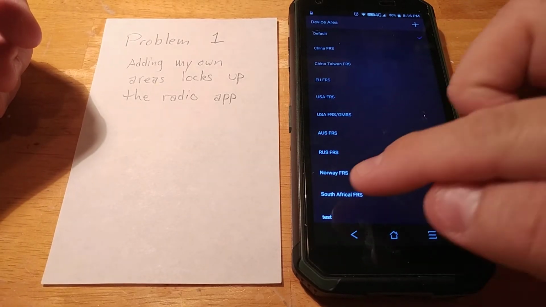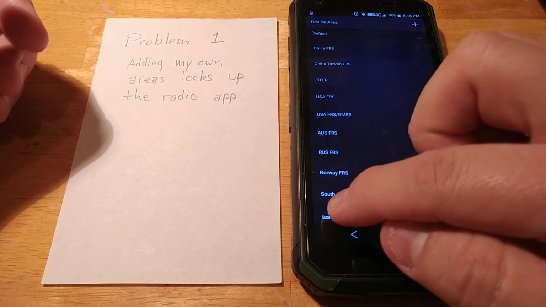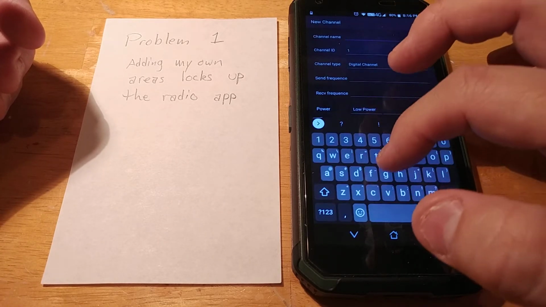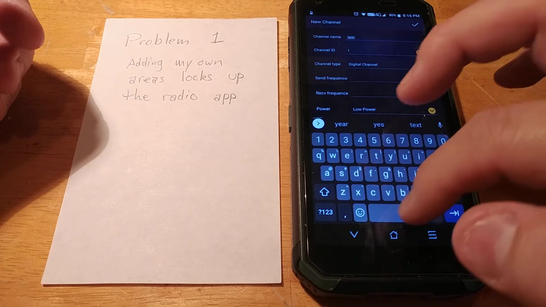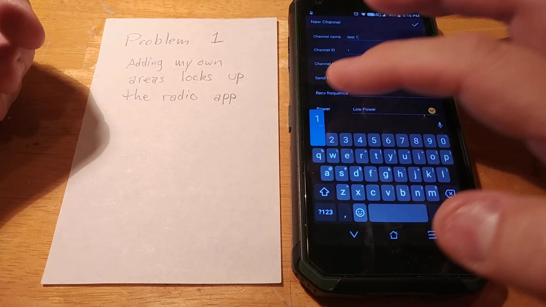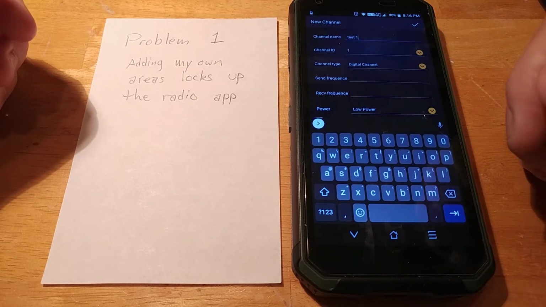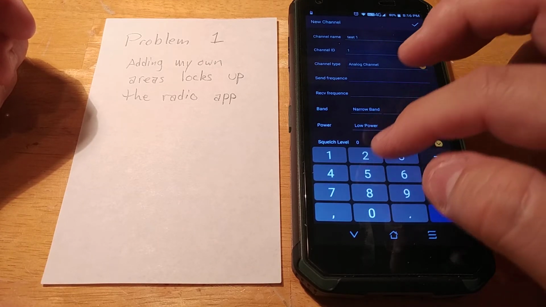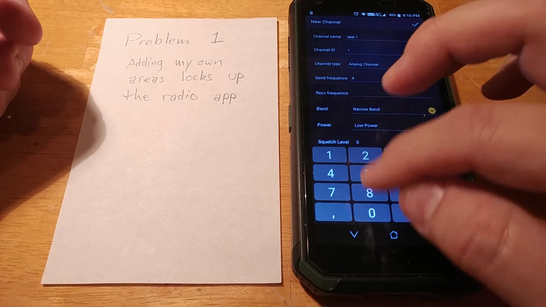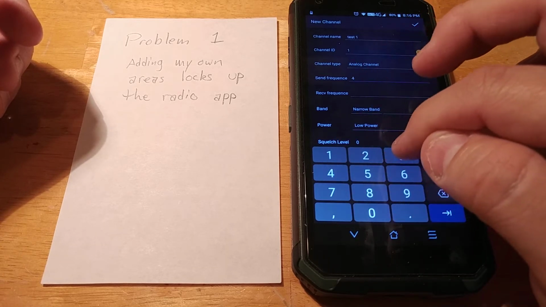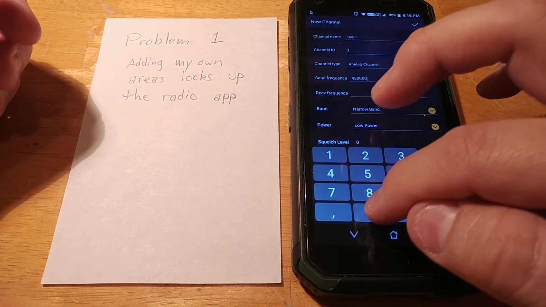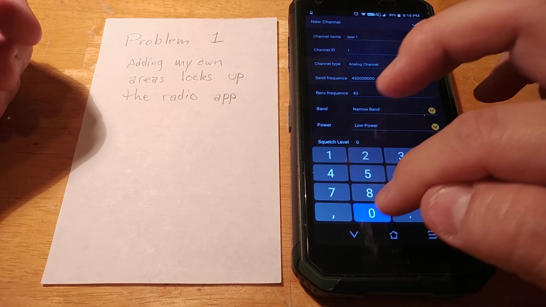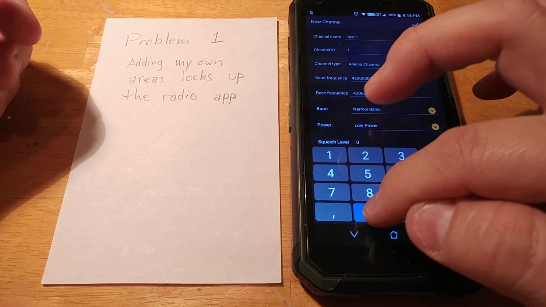In that new area, we see that it shows up, so we now have 11. In that new area, I will add test channel 1. We'll make it analog just for grins and giggles. 430 megahertz is right in the middle of the amateur radio band in the United States.